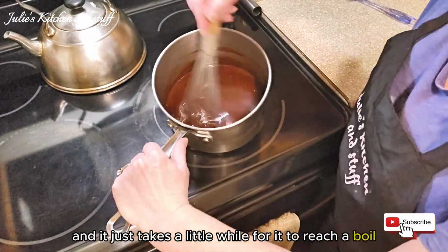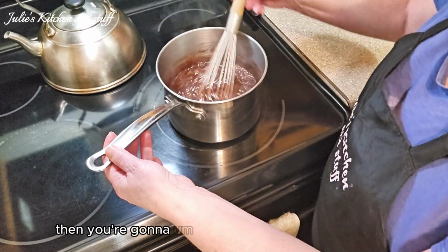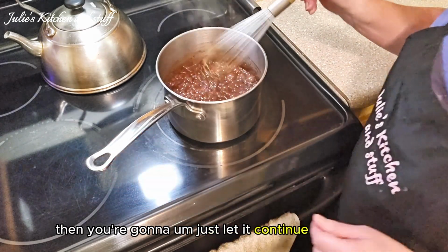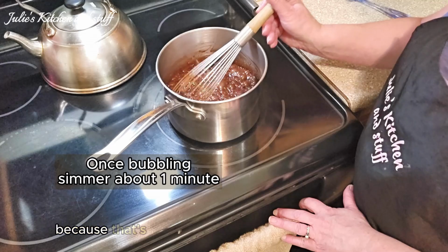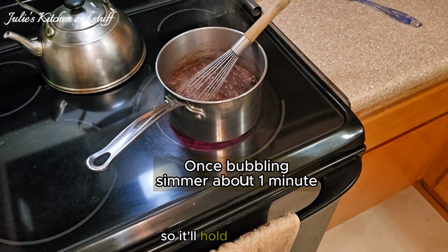reach a boil. Once it starts bubbling a little bit, then you're going to let it continue bubbling for about a minute, because that's going to get it a little more towards the candied side, so it'll hold its shape.